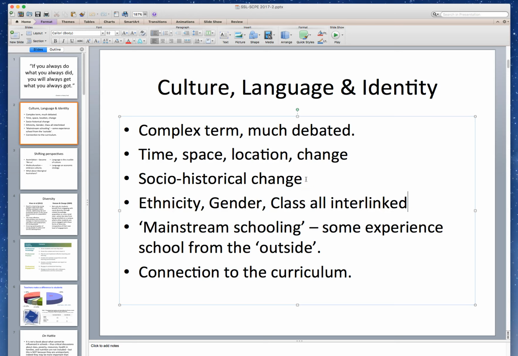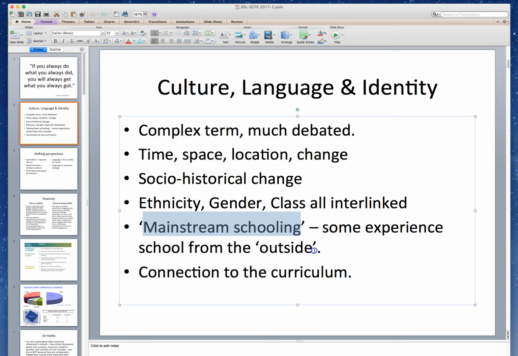It's not just that someone happens to be female, middle class, of a migrant background. They're all of those things. They're not one or the other. So it's about how these things interplay that becomes an important aspect. And when we keep in mind the stuff from history and the very recentness of schooling as we know it, mainstream schooling, that's what we're talking about really. What does mainstream schooling that everybody does look like, and how does it incorporate issues of culture, language, and identity?